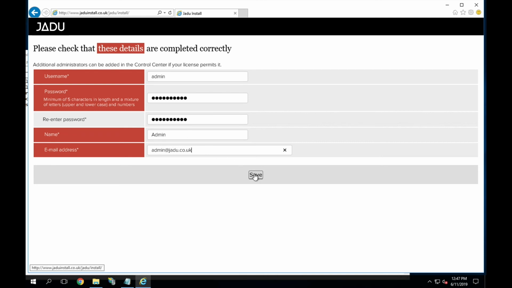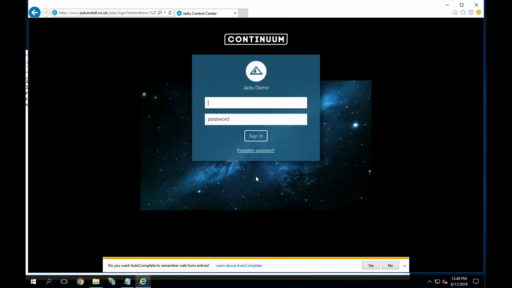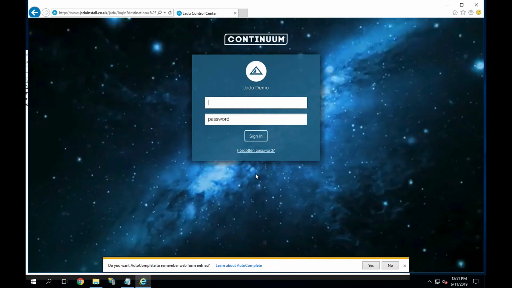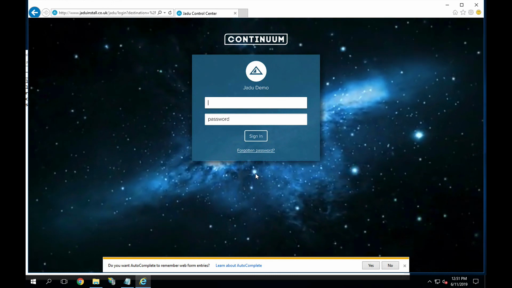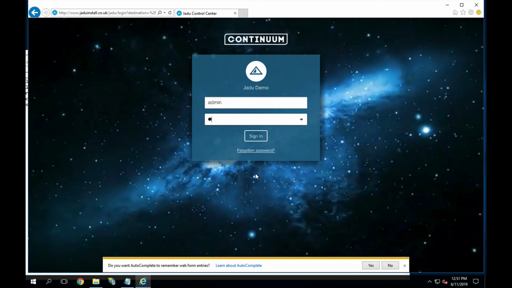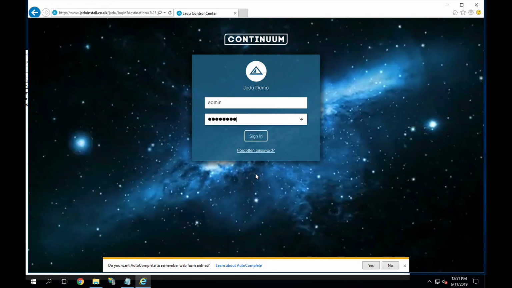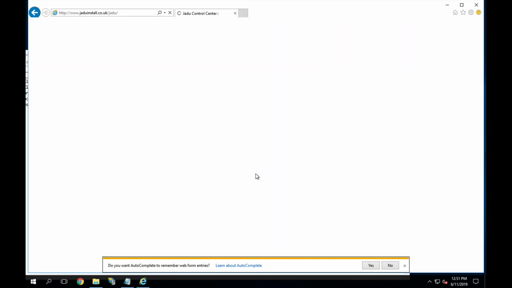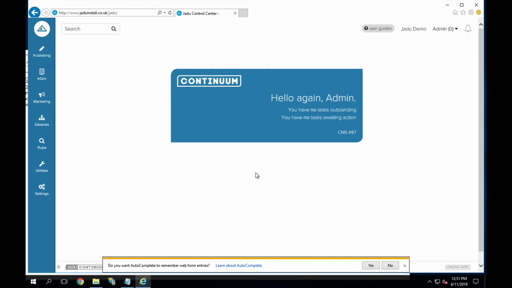We'll then select Save. Enter the username and password here to access the control center. Congratulations, your CMS is now installed.